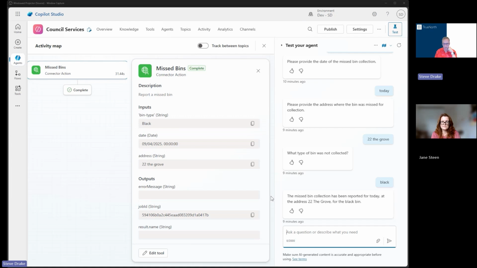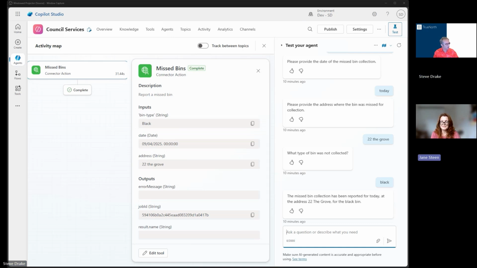The ultimate vision is, once we've defined all these services, and you've got Microsoft Teams, you've got Copilot agents, what's wrong with somebody phoning up the council and having a conversation? The agent on the other end, which is AI, conversing with the user and understanding what they're saying, letting them report missed bins and faulty streetlights, and then if the conversation starts to go wrong, it would then pass that on to a real person. So you can start it as an agent, and then eventually it will go to a real person if the conversation isn't going in the right direction. Yeah, so no one's going to be excluded from it either, are they?